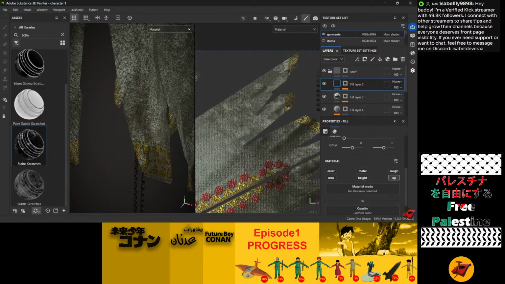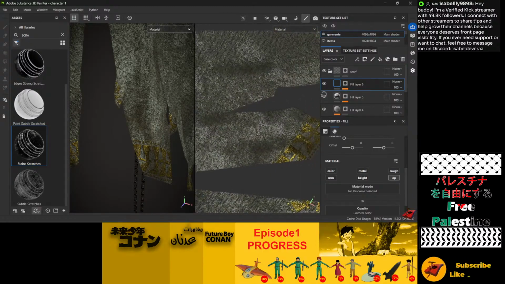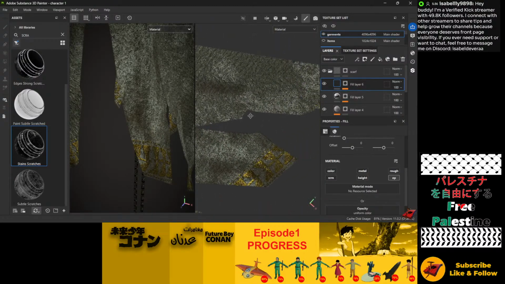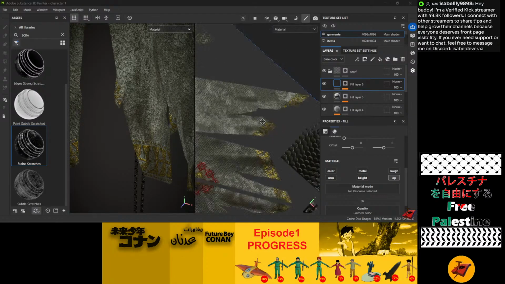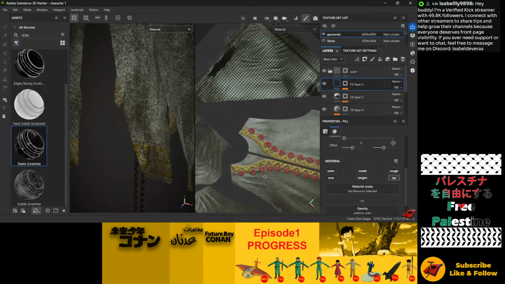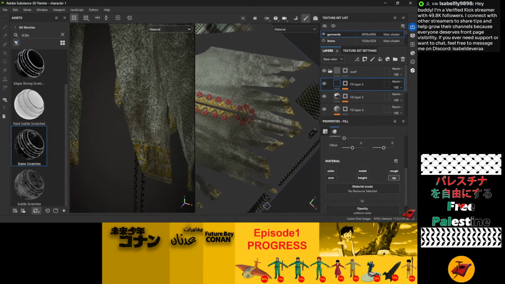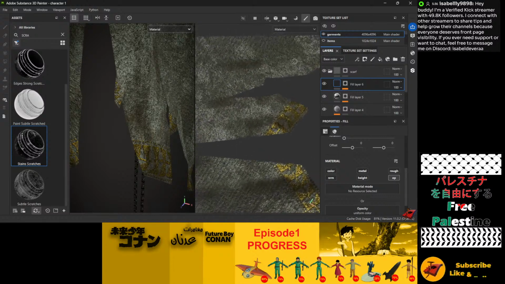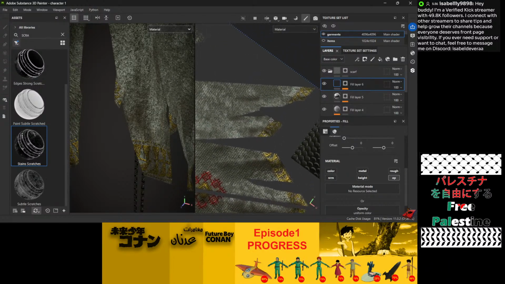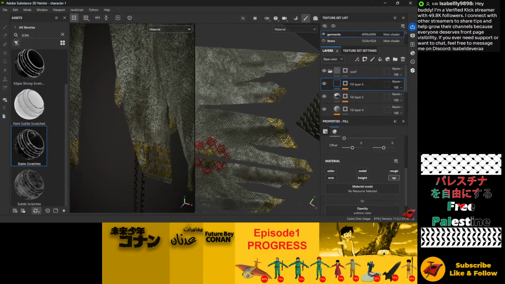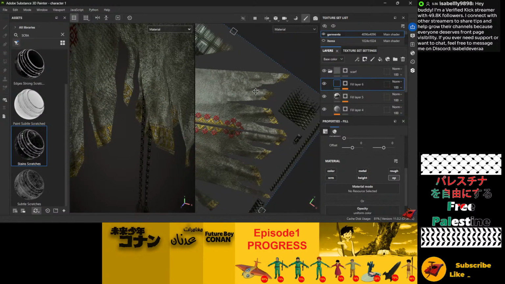That will be our final thing to do for this texturing experience. After that, we will move on to exporting everything to Blender to see what else we can do in Blender.